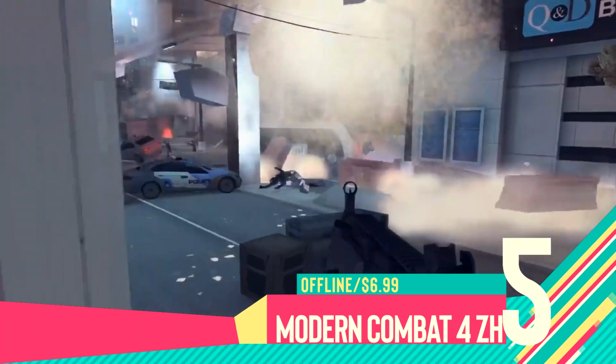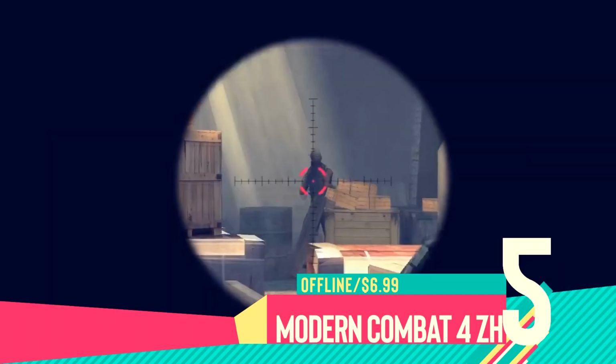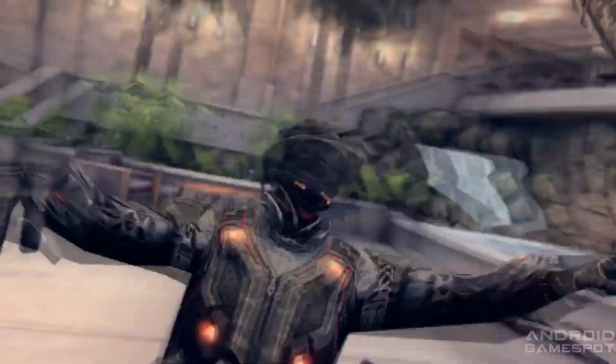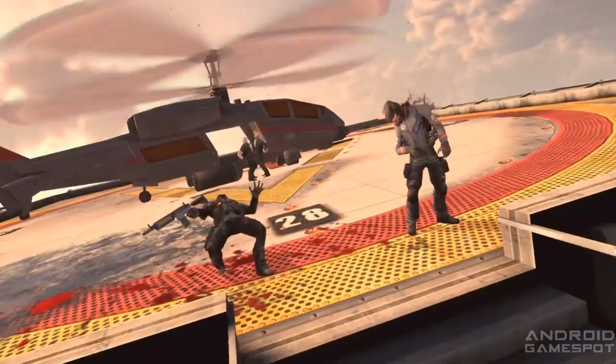Number 5 offline, Modern Combat 4: Zero Hour. There was a time when Gameloft used to drop one heavy hitter after another. Who remembers all the gangster games, Asphalt, and the Modern Combat series? And the fourth MC, named Zero Hour, was such a jaw-dropping FPS when it came out, and is still a pretty decent choice for the price tag even today.